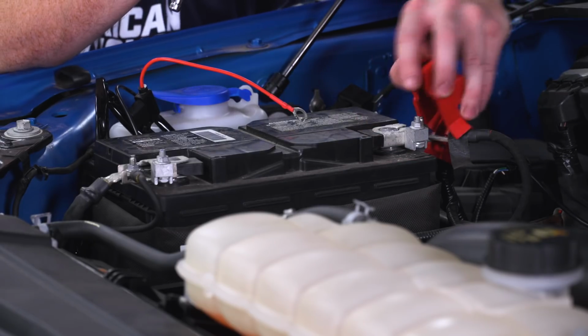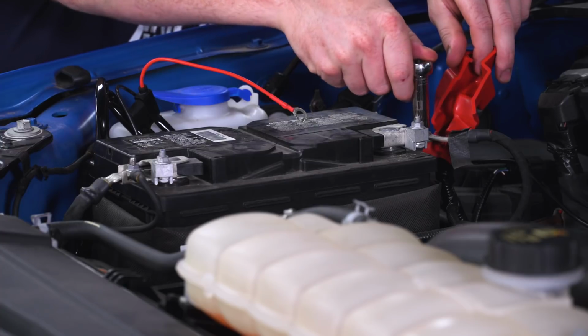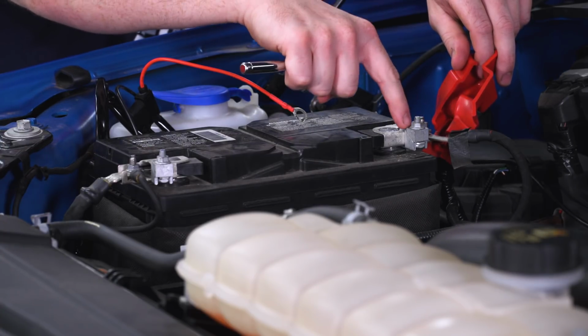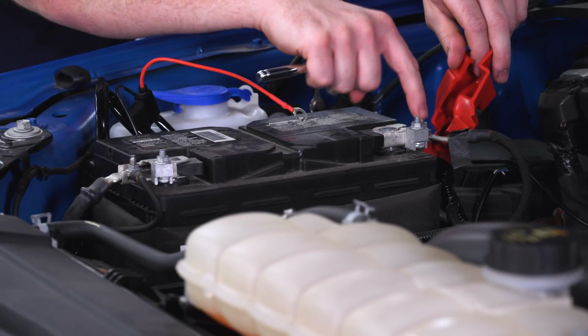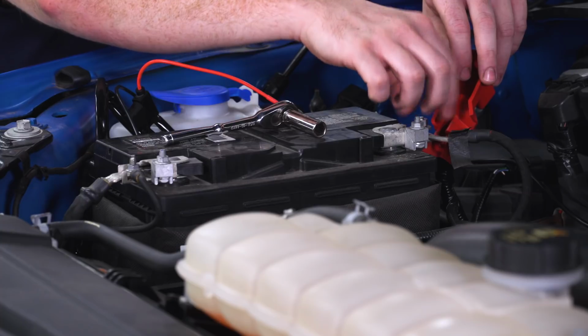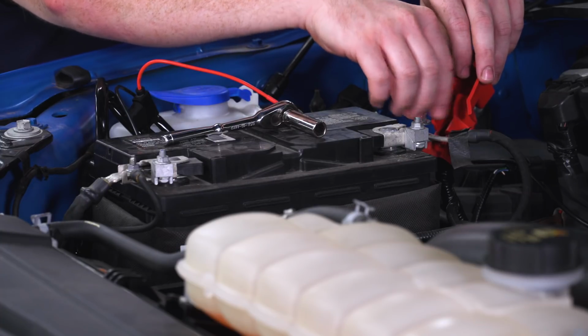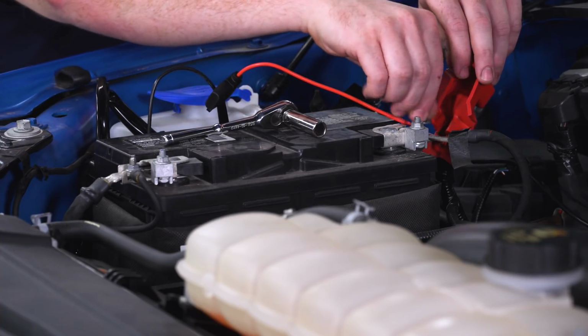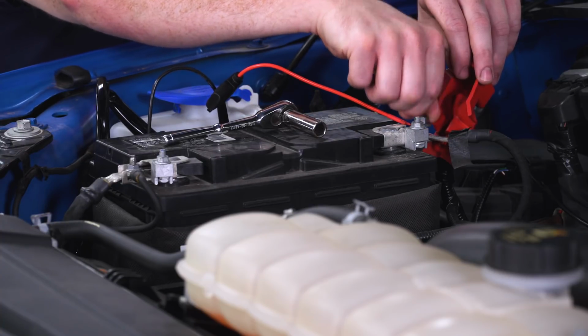So we're gonna start with our positive side, and we're gonna use an 11mm socket to remove this nut. Now you don't wanna do this nut over here. This is actually what keeps this tight on the terminal. We wanna do this one here. So we're gonna take that nut off, install the terminal underneath, and then we'll just reinstall that nut and tighten it back up.